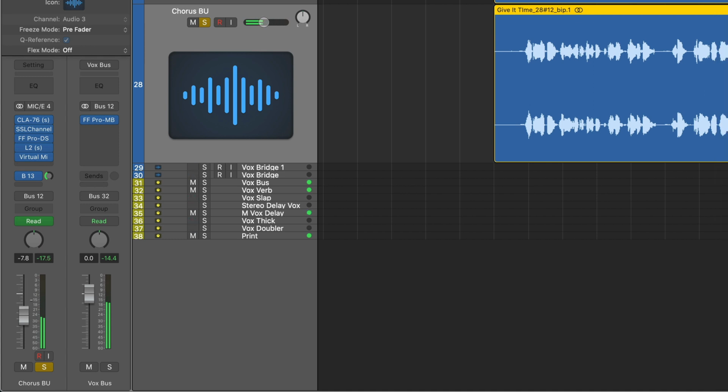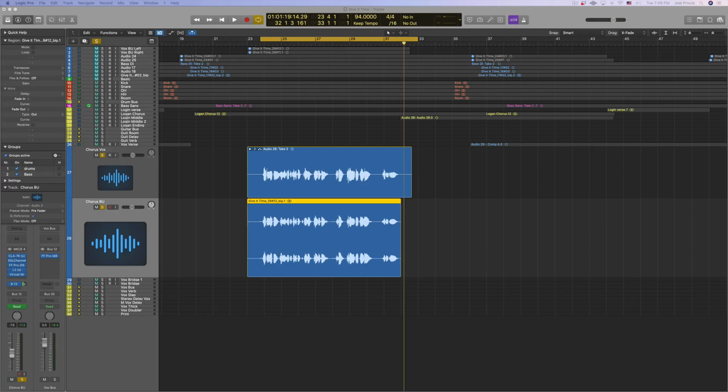Now, typically, these backups aren't very high in the mix unless I'm going for an effect like that, but this is definitely going to widen your vocals up and just give them a wider stereo image and fill out the main vocal track, or fill out the vocal part as a whole.